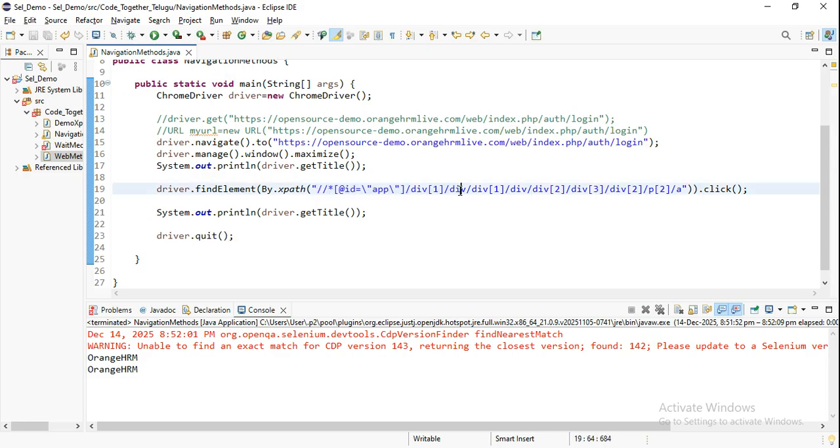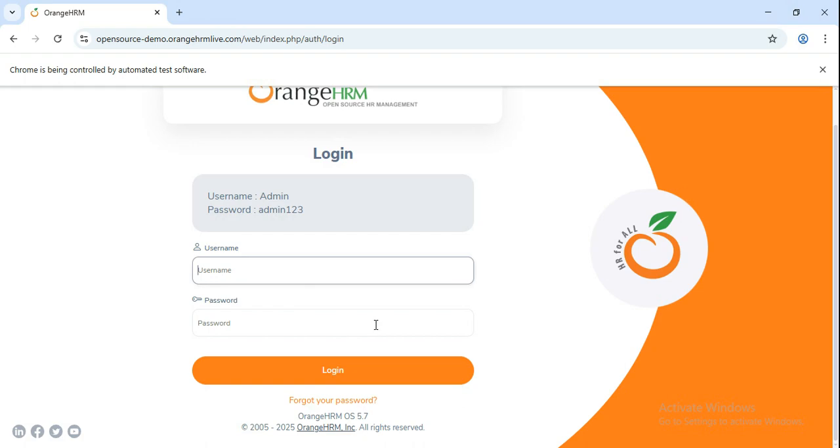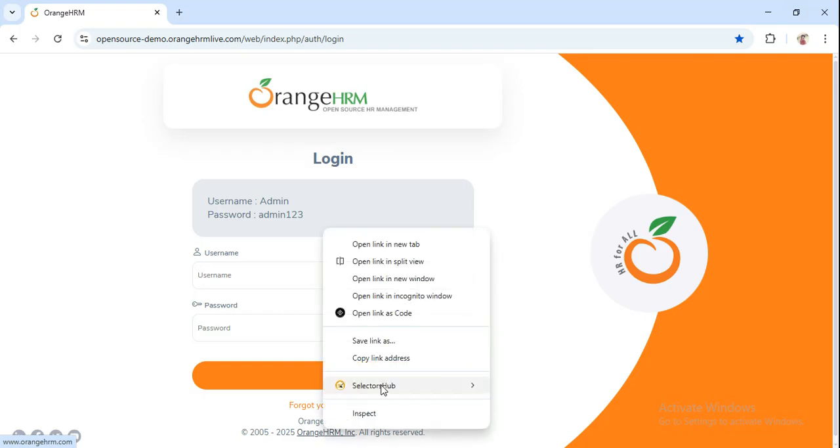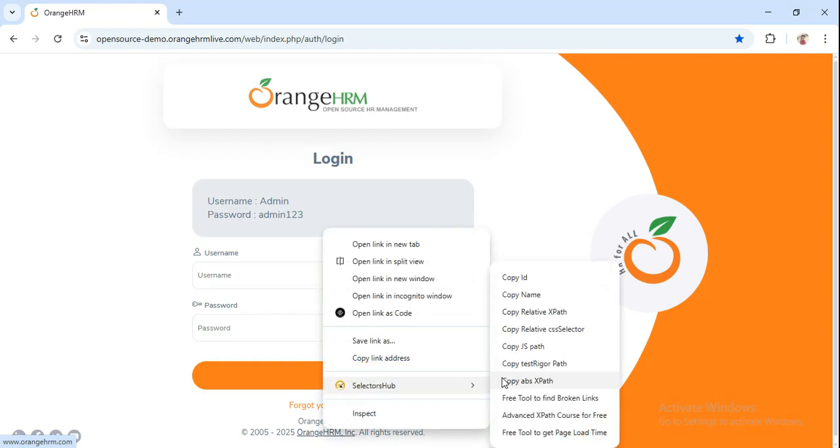Let's do driver dot, copy this. Click on this and click on copy absolute XPath.